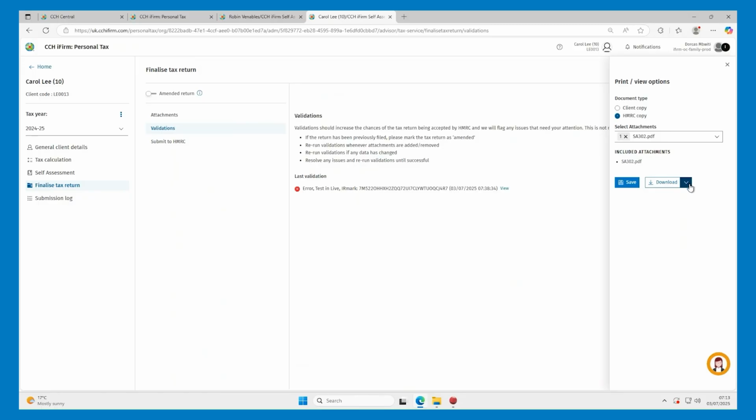For any of our existing customers that use our document management system, we have released a capability for us to send the tax bundle to CCH document management, and it will send it to the right assignment for the right client for the right tax year. We are also going to be adding in functionality around the client approval so that you can send the tax bundle for e-signature within the iFirm platform.